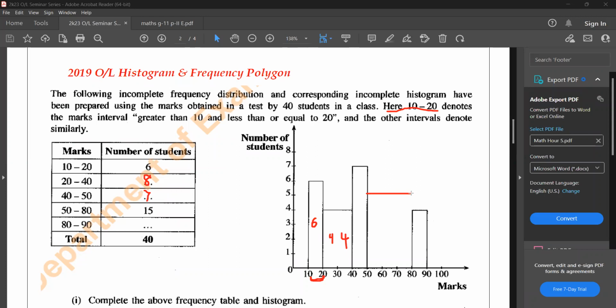So you're going to mark it like this. See, so here's 5, 5, and 5, 15. And then 80 to 90, there's 4. That's 4, yes. So see if these add up to 40: 10, 25, and 40. So they add up to 40. I hope you guys got this right.